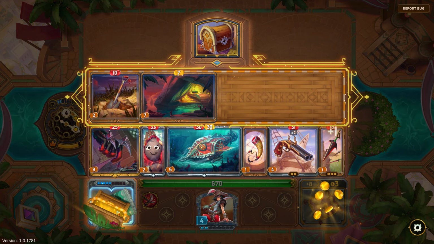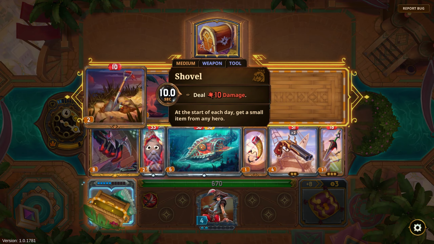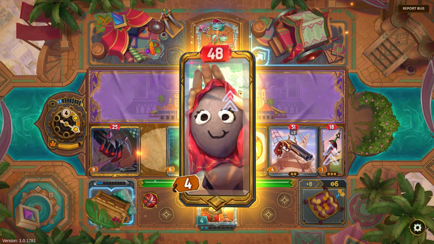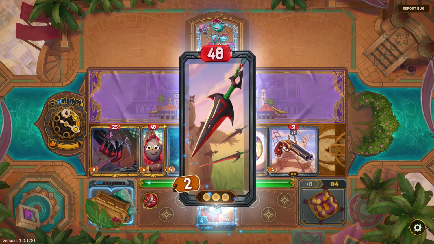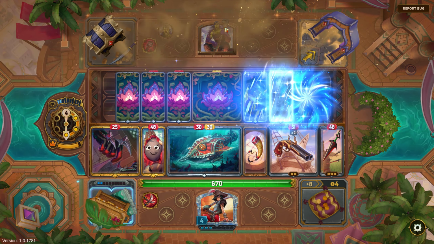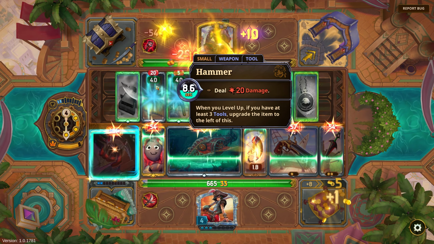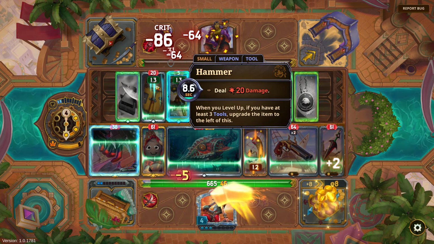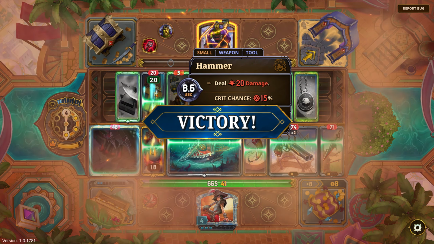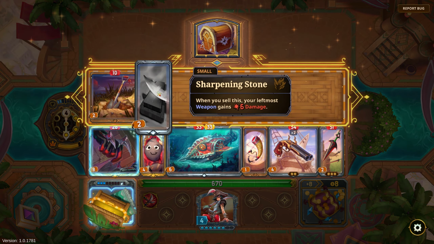I think I might have to sell a cove. Yeah, it's not enough to just sell a shovel. I mean, it already paid for itself. It's not that bad. These are very clutch upgrades, specifically rock. 15% crit chance. Brawler is always insane. They did technically buff the hammer, I guess. I would consider it a nerf, but because I don't like playing hammer on my board, I feel like winning fights is pretty important. But yeah, now it levels up the item to the left of it. I guess you can take an item into your inventory if you have enough and just upgrade it there.